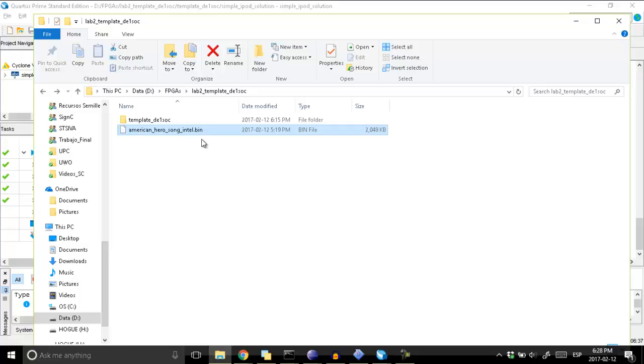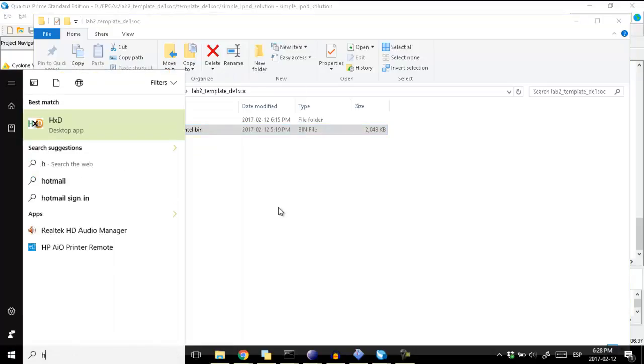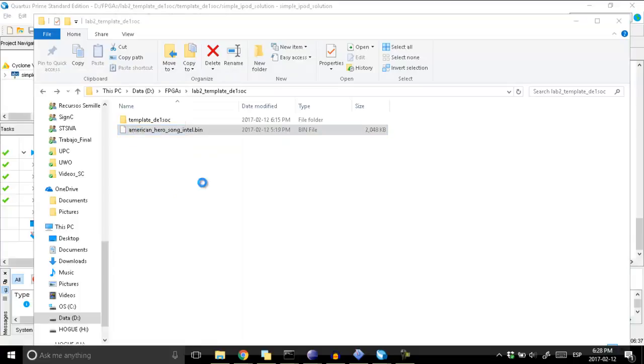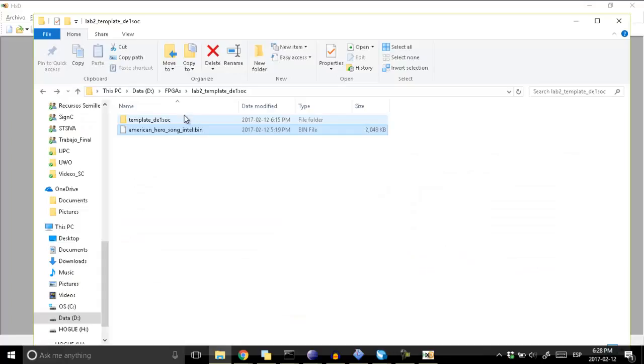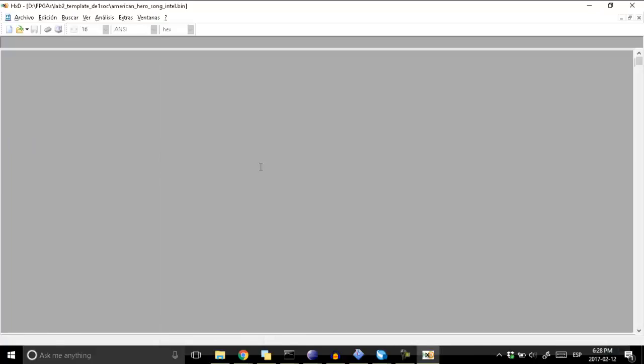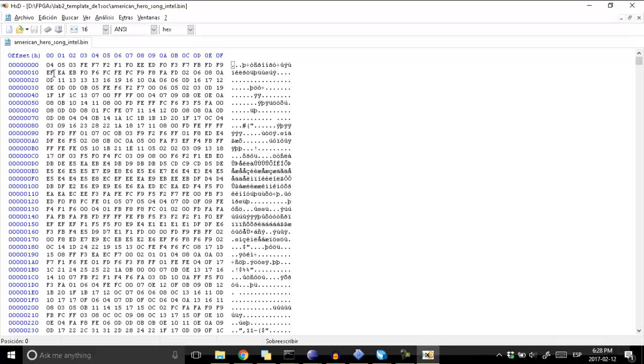I converted the file to a binary file, which you can open using this tool, HxD. You just have to open it here, and you will see all the content of the memory. Here you have the first 32 bits, the first word of the memory.